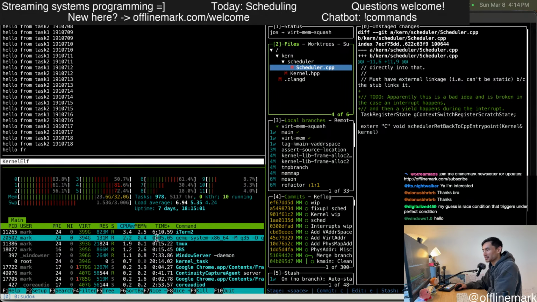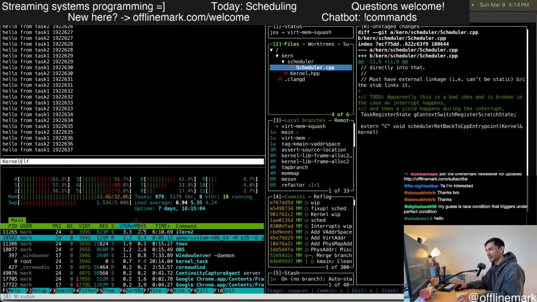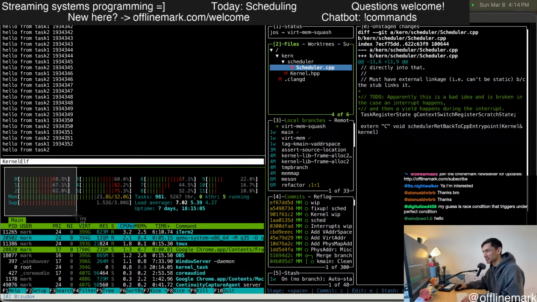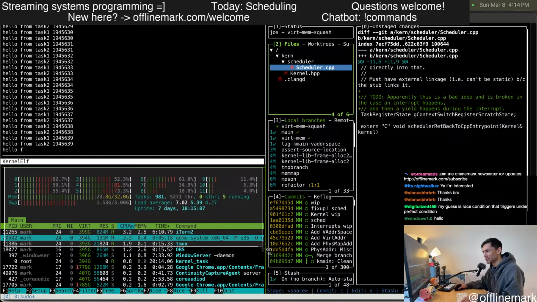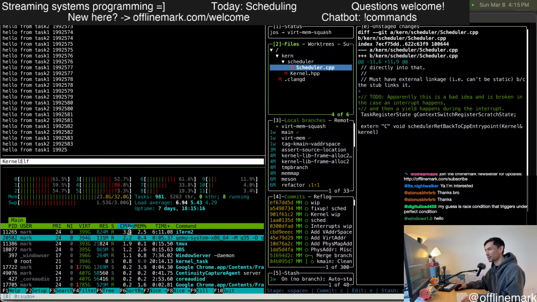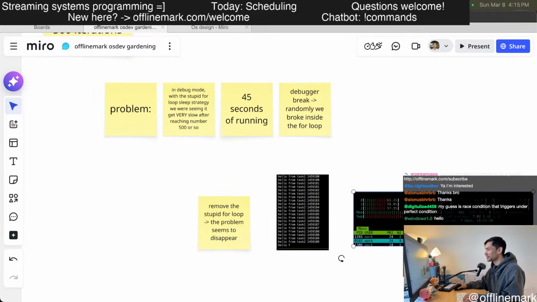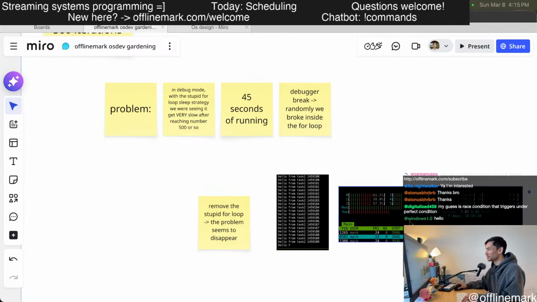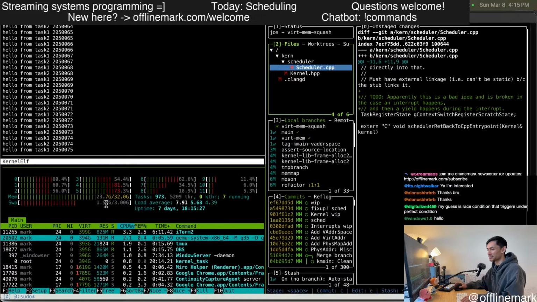Out of curiosity, it's interesting that Kimu is still... Is this even accurate? Kimu is only taking 2% of the CPU. My terminal is taking more CPU than Kimu. Something about that does not really make sense to me.